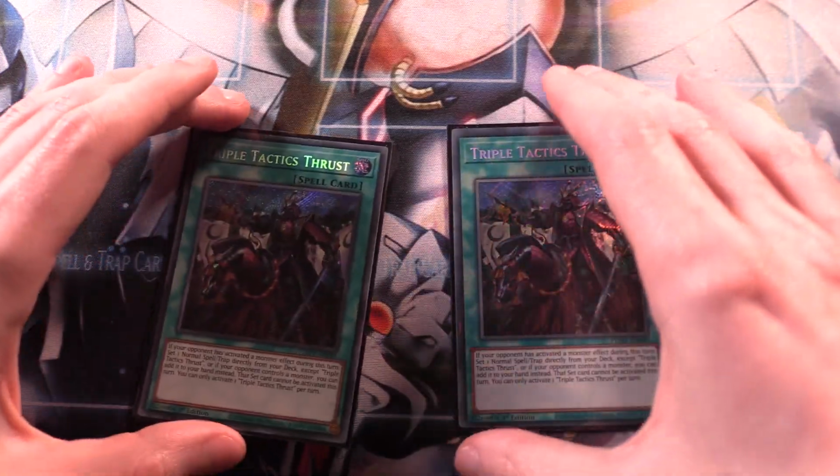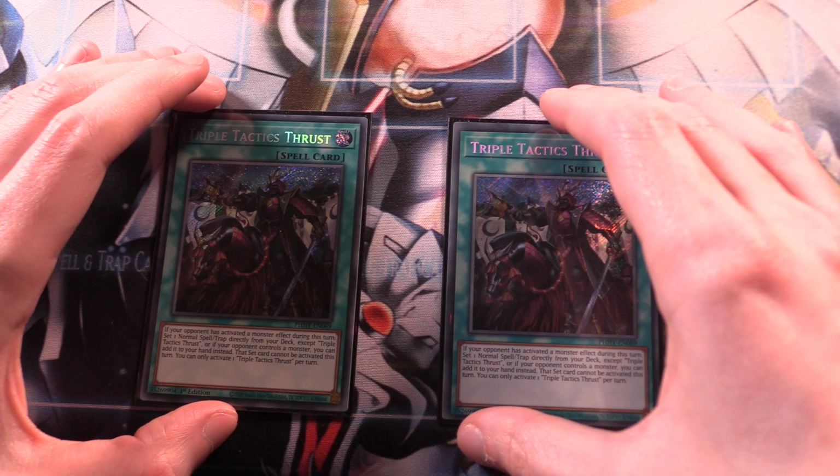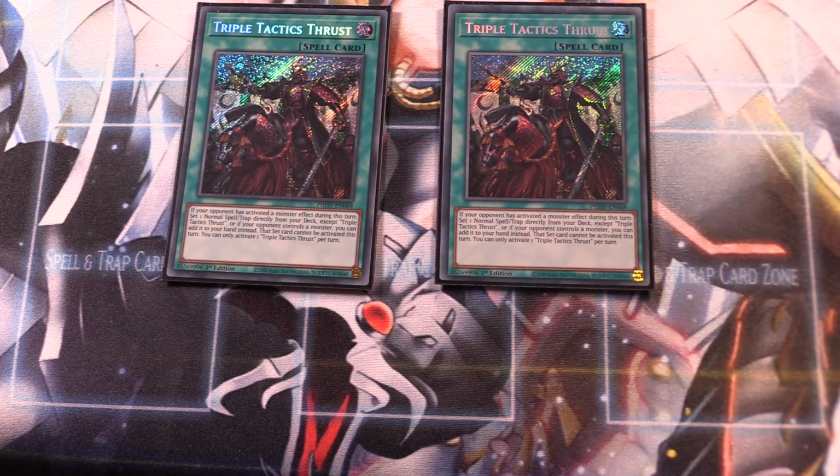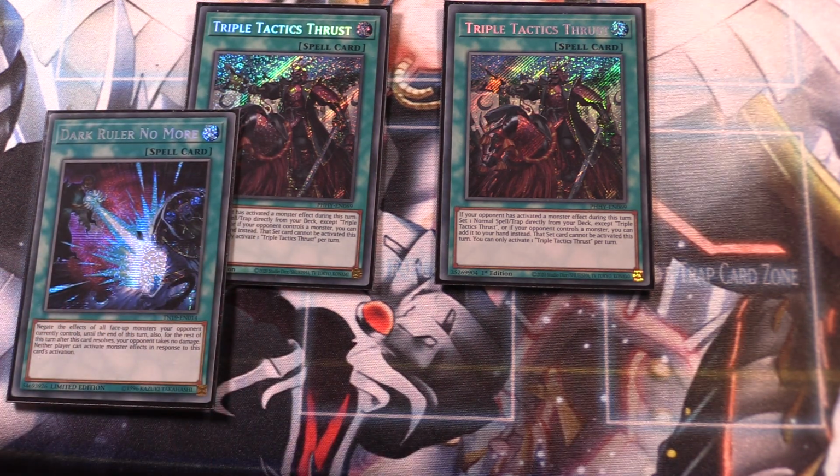A bit more inspiration from that WCQ in South America. I like to run 2 copies of Thrust in the side deck. Thrust I just find to be really good because we're able to search out cards that can either be great for setting up a floodgate if we're going first, or even setting up a board breaker if we're going second. For example, with Thrust, there's a few cards in this deck that you can search with it in order to really cripple your opponent. I like to run 1 copy of Dark Ruler No More, just in case we're going second and we want to completely negate all of the effects of monsters that your opponent may have. Dark Ruler of course is very good.